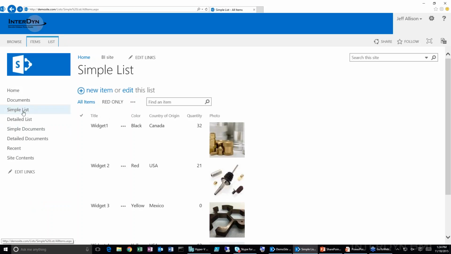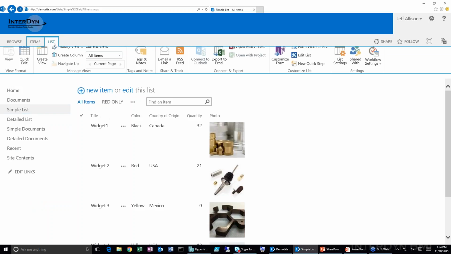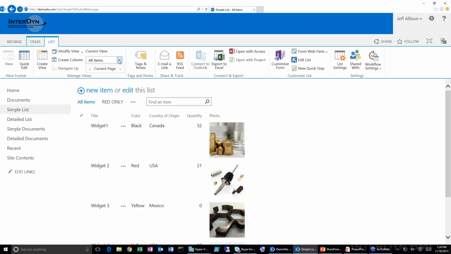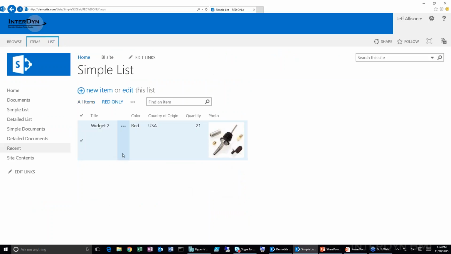There's another option in here too where you're allowed to change the views. You can create different views inside of SharePoint. Again, in this case, we're looking at all the items. We can change this view to see. I created a view earlier in which I'm only going to see the red-only items. Changing my view really quick, and now I've filtered it only by red. Again, if you have thousands and thousands of items in this list, it will really come up much faster, and you can sort your results and see them much easier, much faster.